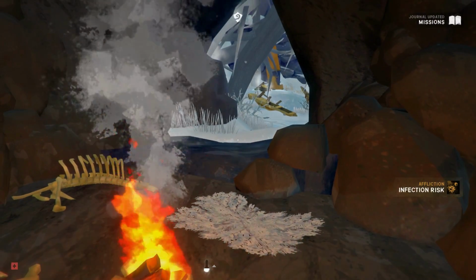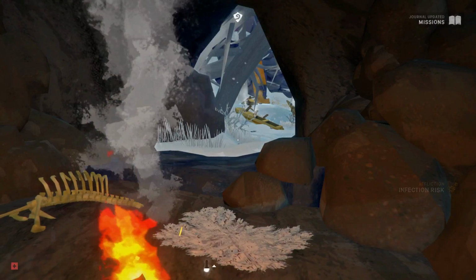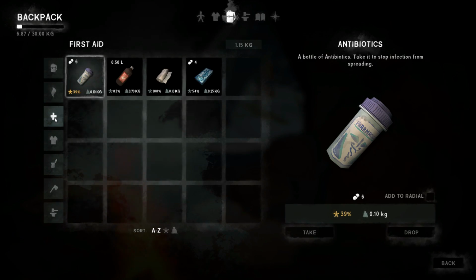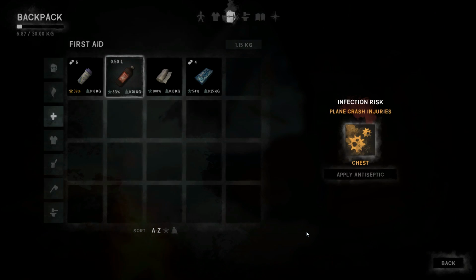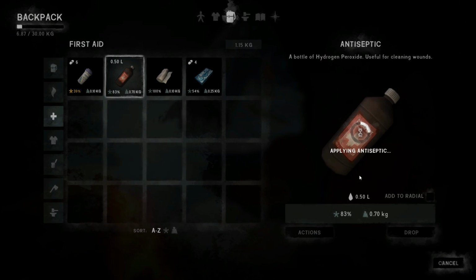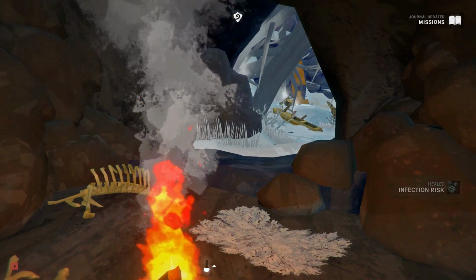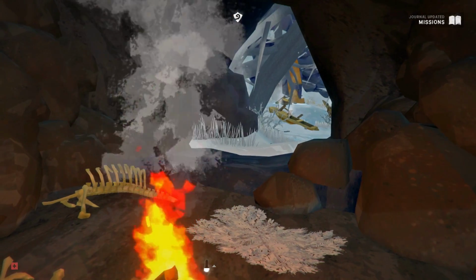We do have an infection risk going on from our injuries. So let's go back again into our inventory. Check our first aid tab. Use the antiseptic here and apply the antiseptic to our plane crash injury on our chest. Now we have healed our infection risk, and that probably will do it. That may be all we needed to do today. Yep, the game is going to advance us to day 3.